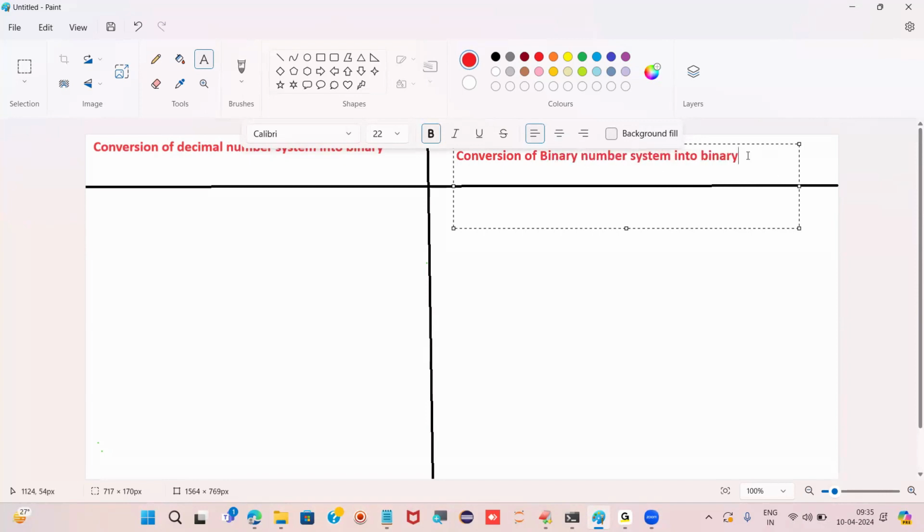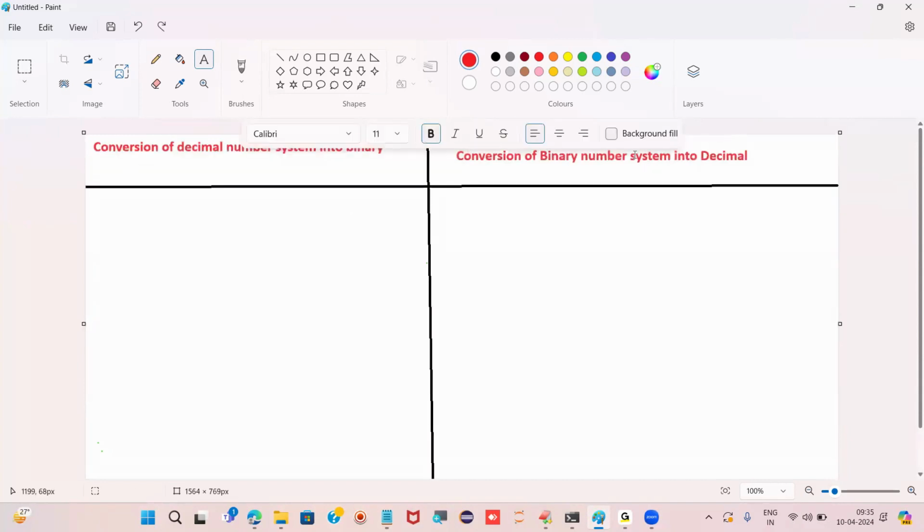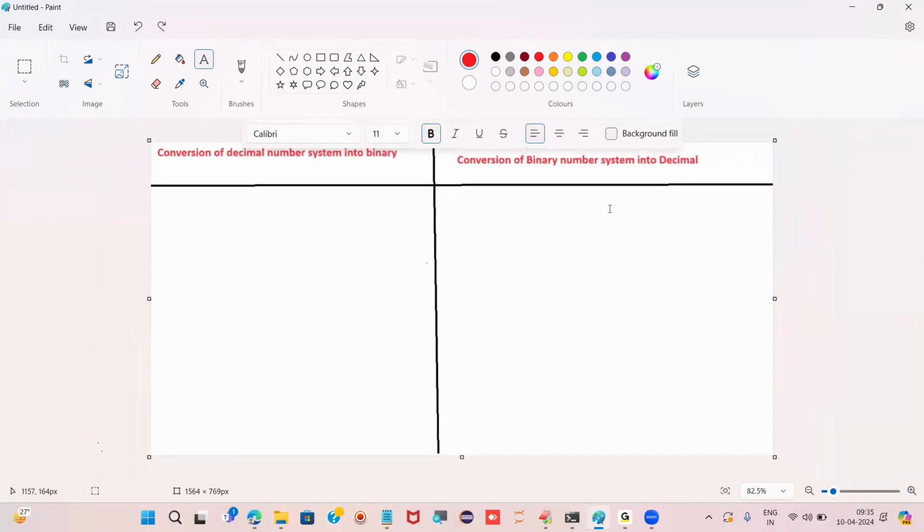And what this is? Decimal. Fine. Okay. So two things we are going to see here. Is it visible?